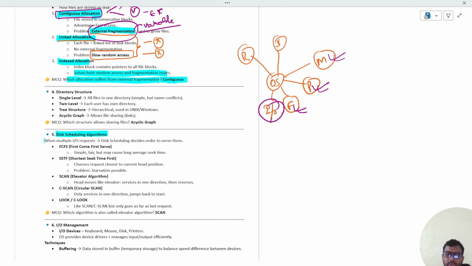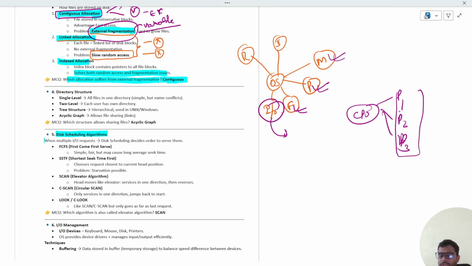In input output management, if too many input output requests are coming to the CPU, how will it see them? For the CPU, when there is a large number of processes to be executed, P1, P2, P3, we use the CPU scheduling technique. If there are multiple processes, there could be multiple input output requests initiated by each process. In that case, how do we schedule them? This technique is known as disk scheduling, and there could be four widely used techniques.